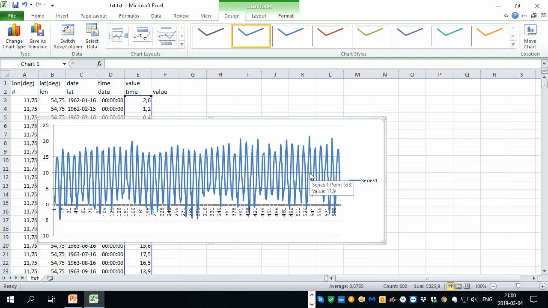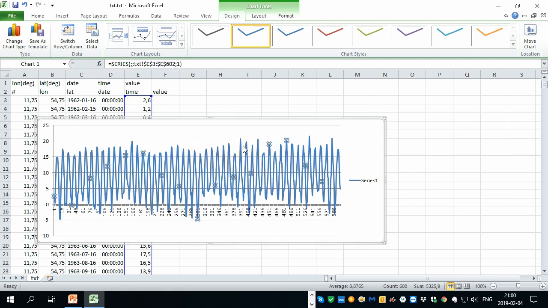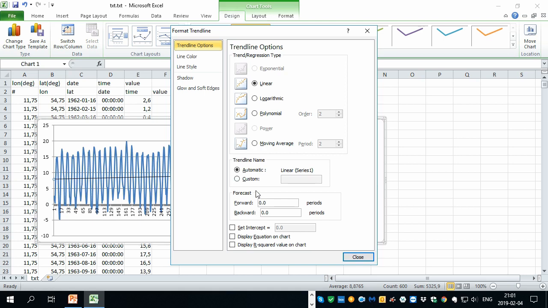So just by looking at this line chart, we can't really say whether the mean temperature has actually changed. So what I'm going to do is right click and add a trend line. Linear, and I'm going to also show the equation on the chart.